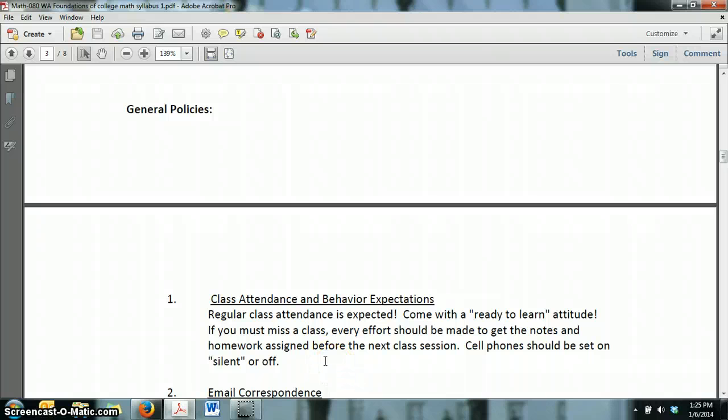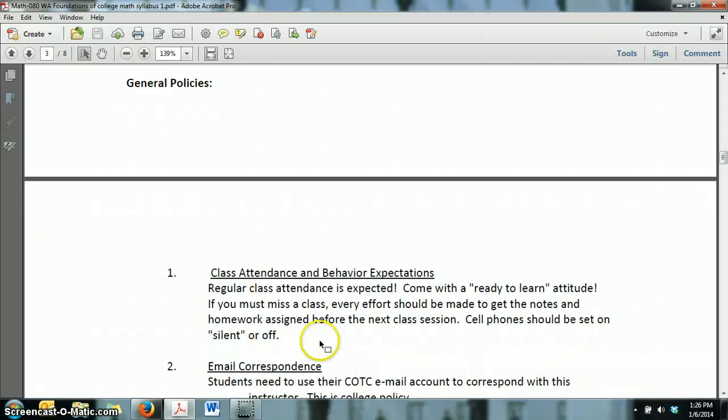Attendance and behavior. If you show up, you usually do well. It's very rare that I have somebody that has really great attendance and doesn't pass the course. So if you're working hard, you're showing up, you're trying, you're communicating with me about how you're doing, you're going to be fine, okay? Cell phones should be off or on silent. I'm going to say during tests that you just turn them off, because if you're in a silent room and a phone's vibrating, everybody can hear it anyway.